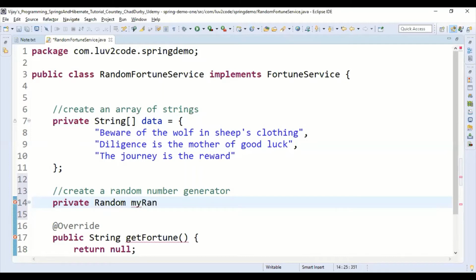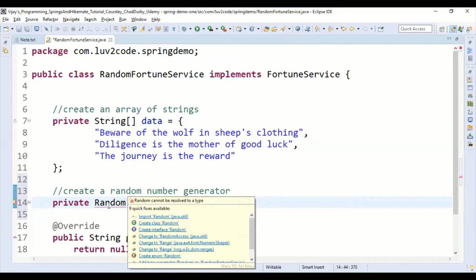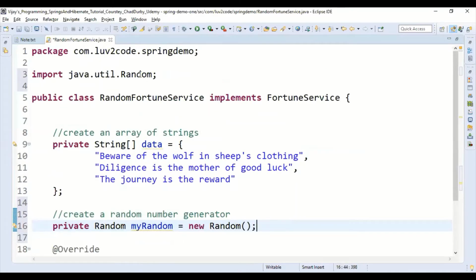My random is equal to new Random. We are getting the red marks because we need to import this class from the java.util package. You can just import it by highlighting that, and you'll be getting the window where you can select import. Okay, this class has been imported from the util package.